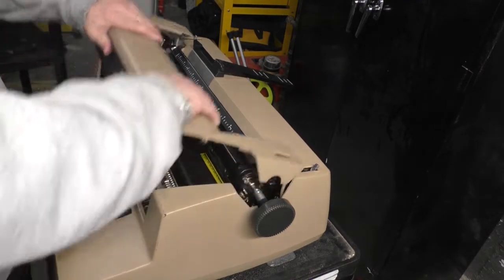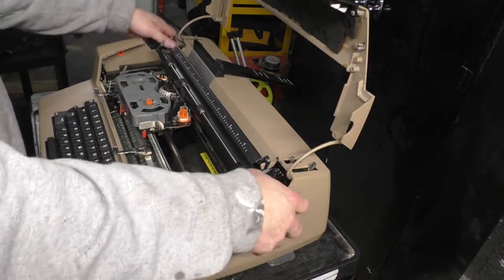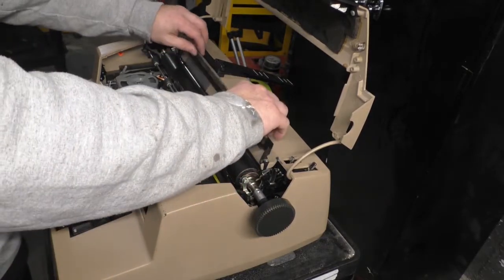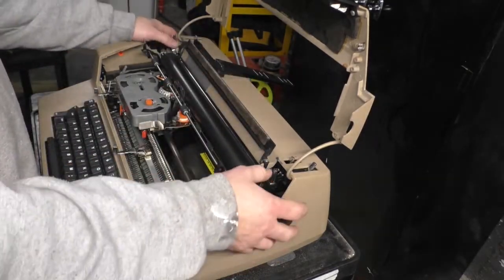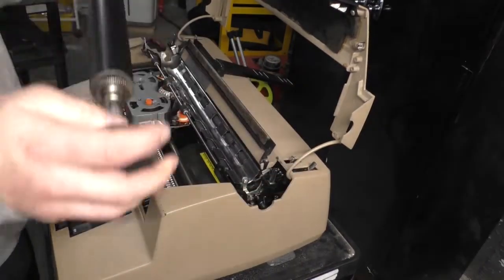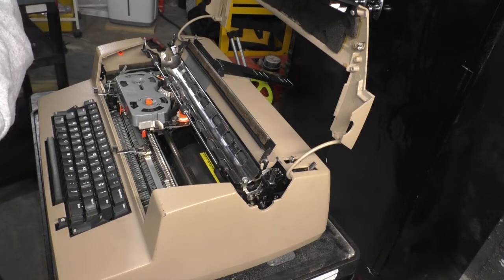So, here's what you should do. Open the lid. You're going to unlock or pull your paper bail out, your ruler guy. That opens up like that. You've got these two little thumb levers here. Just go like this, pull it off. There's your platen. Put that aside on a clean, dry surface.